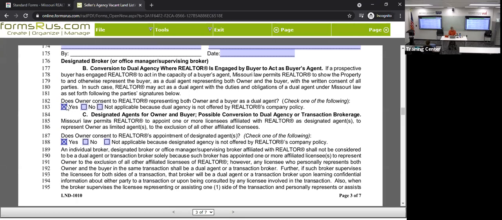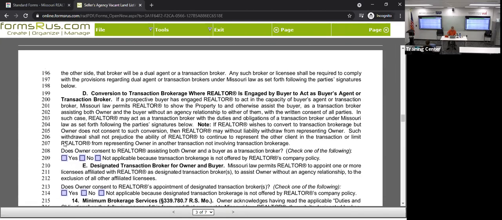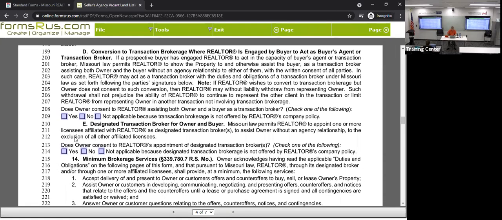So the main thing is I want you guys to have yes checked here. That yes, I can be a dual agent. And yeah, because I'm a dual agent in Keller Williams' office, I am going to be a designated agent as well. Transaction brokerage, no and no. Transaction brokerage means that you're not going to advise, consult, direct, give any opinions of any kind of thing. You're just going to fill in the blanks with the number that that particular seller gives you.